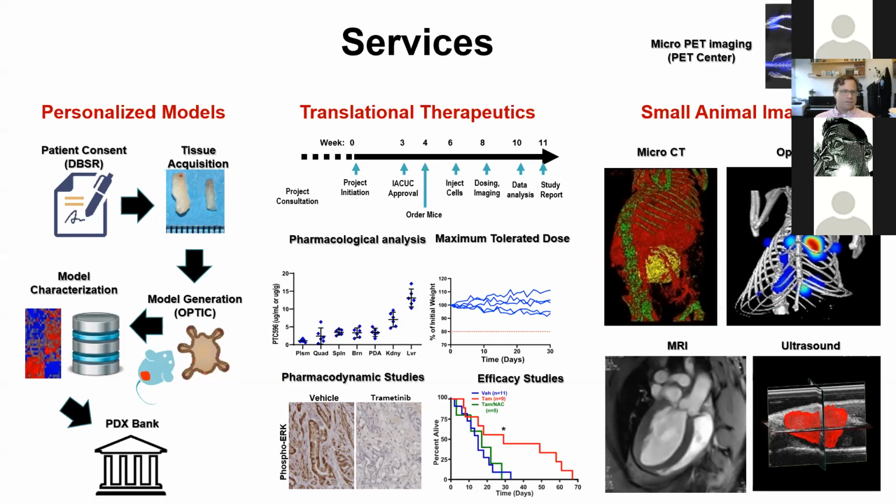And so as examples of types of studies that we can run, we have pharmacology assays, maximum tolerated dose, pharmacodynamic studies, so the difference between pharmacokinetics and pharmacodynamics. Pharmacokinetics is what the body does to the drug. Pharmacodynamics is what the drug does to the body, and we can help you assess both of those things by setting up specialized study designs to get the materials and the samples you would need to assay and answer those questions. And of course, efficacy studies as well.